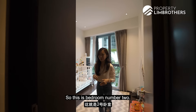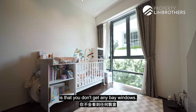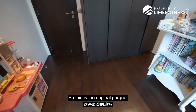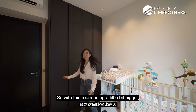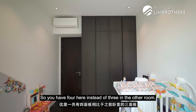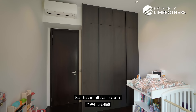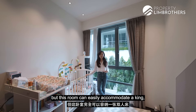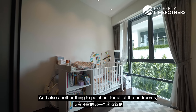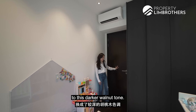Now let's check out the second bedroom. The unique thing about bedroom 2 for this 1,206 square feet layout is that you don't get any bay windows. This bedroom is slightly bigger than the first one. The flooring is different — this is the original parquet that has been stained to a darker tone. Being a little bit bigger, you also have slightly more wardrobe space: four panels here instead of three. All the joinery is great quality, all soft close. Right now it's a kid's room, but this room can easily accommodate a king-size bed, with room for a study table or vanity. For all the bedrooms, the door frames have been revarnished to a darker walnut tone.